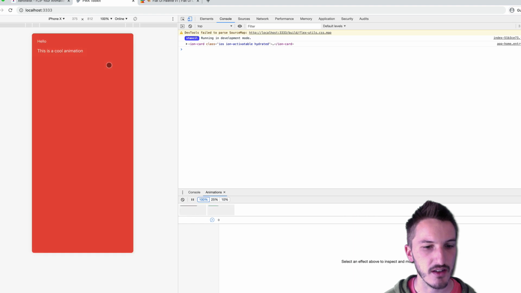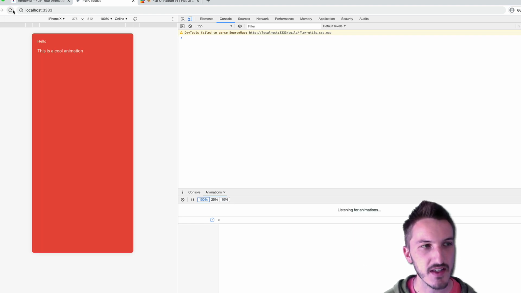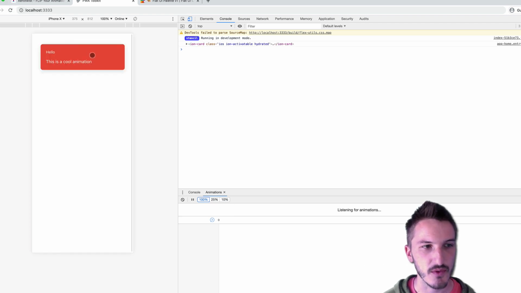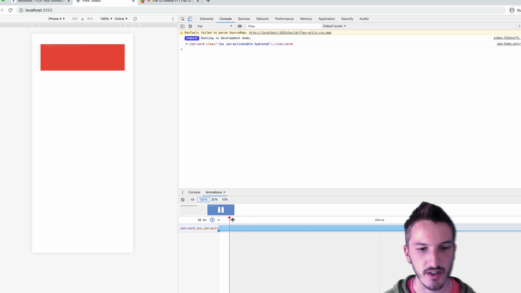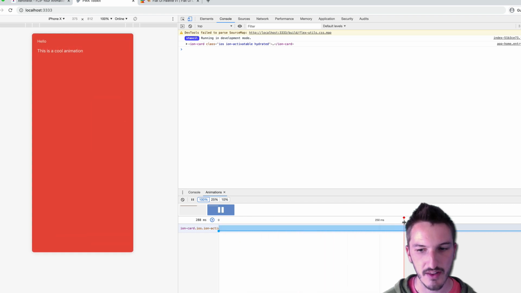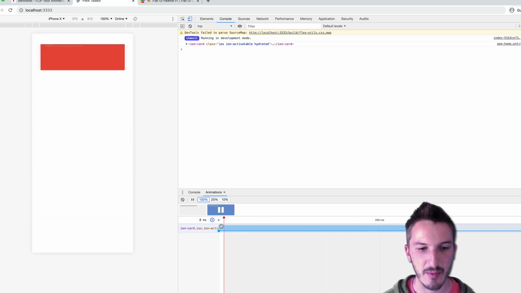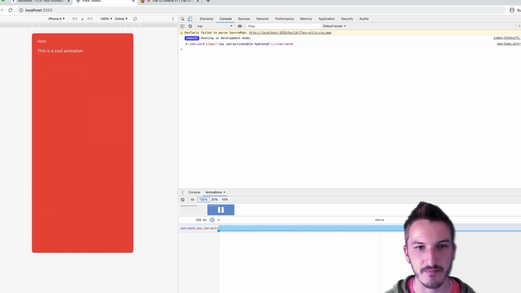So we'll click on the card and we now have it animating as we wanted. You can see that it just smoothly animates to fill the screen. We can see an animation inspector here to see what it does, and this gives you a better sense of what is happening too. At the beginning of the animation, you can see this transform has been used to shrink this card back down to its initial size, and then it's expanded out again.